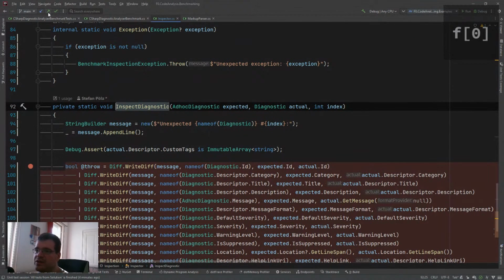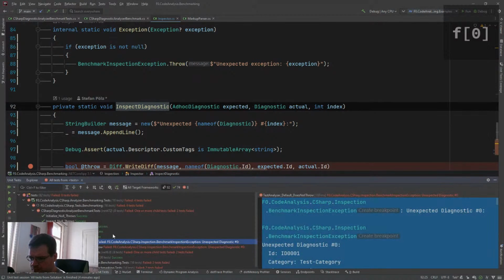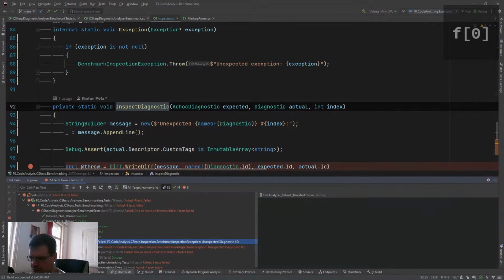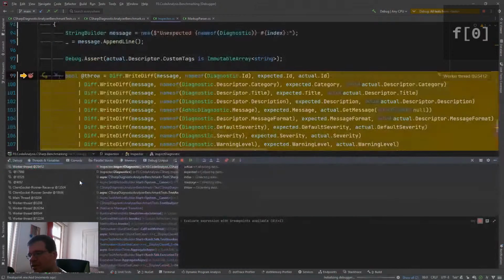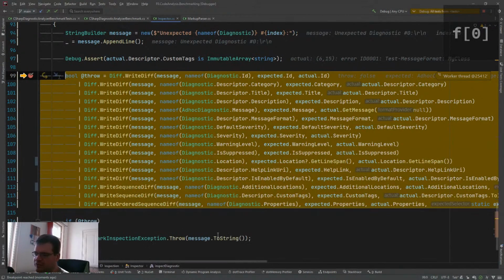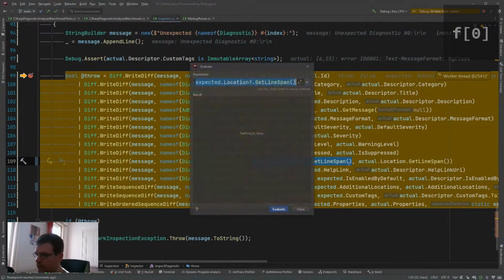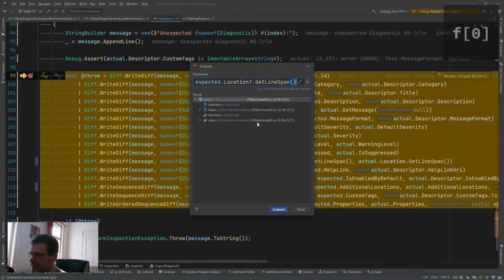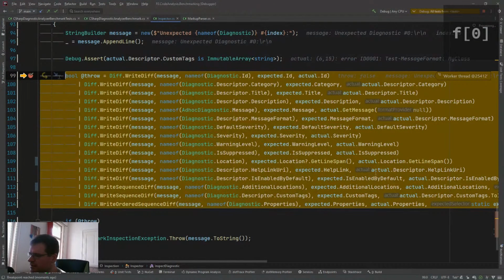And while inspecting the diagnostic, because yeah, I was just checking the location by the text span, which consists of a start character and an end character, but not the file position, which has a path as well. So this now changed. Where the expected actually has the actual.